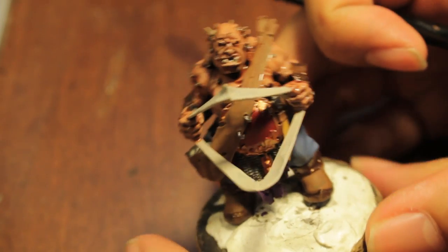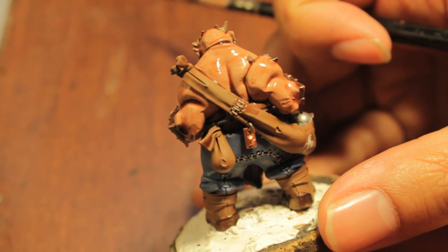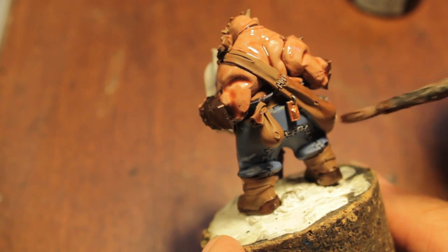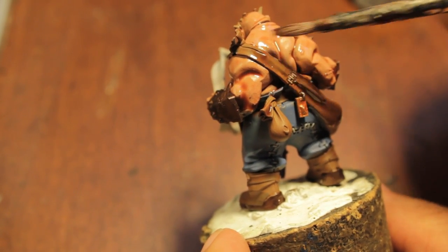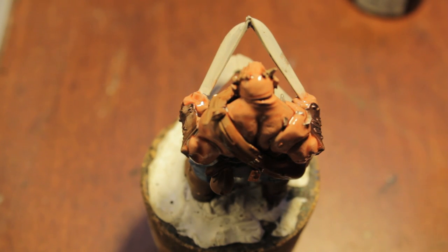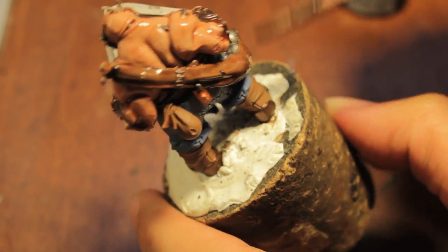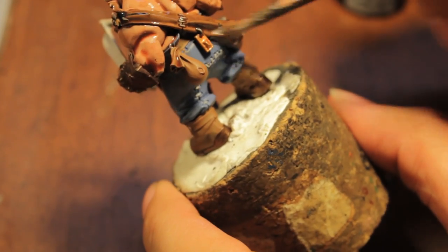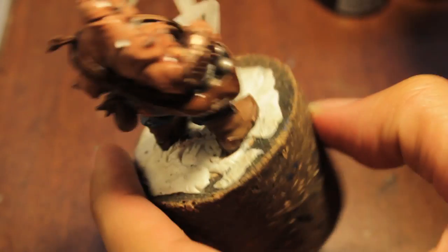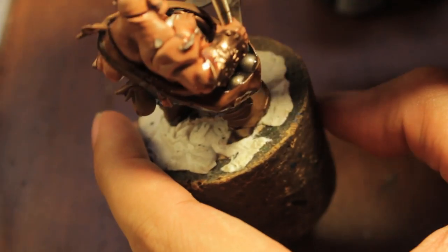All the flesh areas, fingers, arms, face. So now we're going to get started with the Devlin Mud. Spread that out a little bit. We're going to do basically the same thing on all of the other areas of the model. So the cloth and the leather and all the iron and the metal. The bronze, dwarf bronze, and the Dens of Stone straps up here. The front of his cannonball sling.